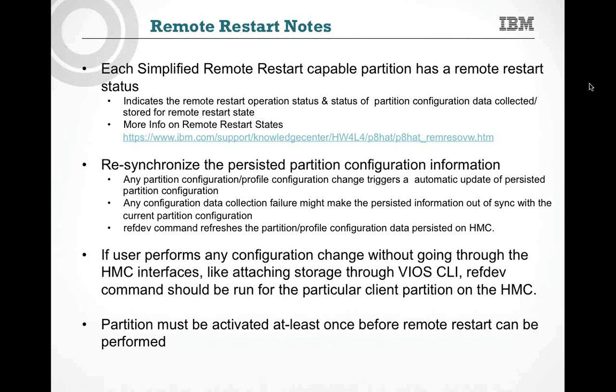If you're using MPIV, all we do is we just know what your virtual WWPNs are and what they're mapped to, FCS 0, 1, 2, or 3 on the VLS. So adding storage underneath a VFC adapter shouldn't have any issues. But possibly, if you create some new vSCSI stuff, or you had some vSCSI stuff that had never had storage attached to it, then you might want to refdev there. So that's something to look at when you start to attach storage outside of the HMC.